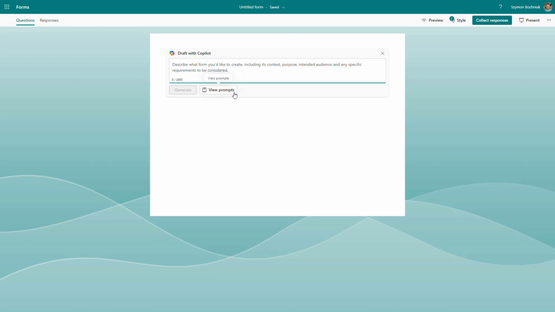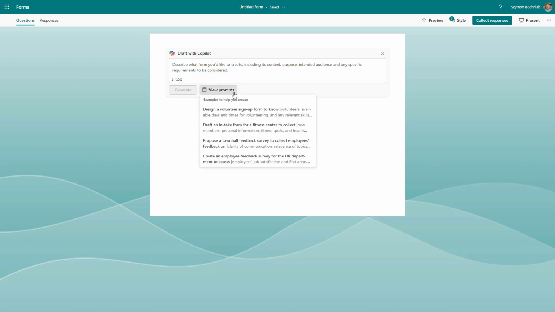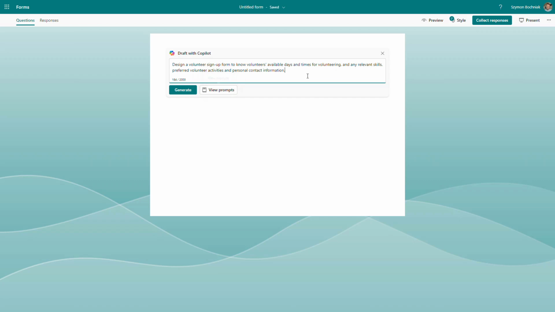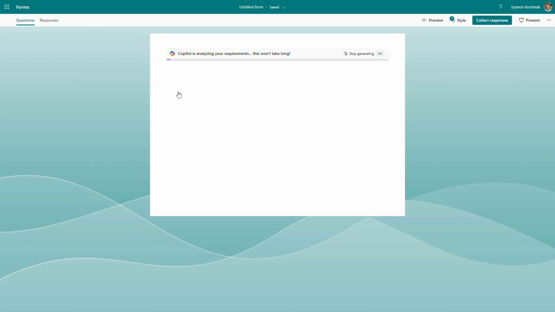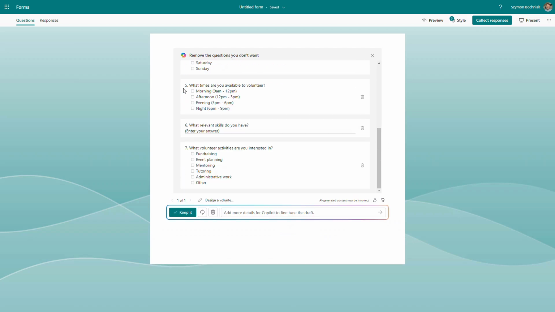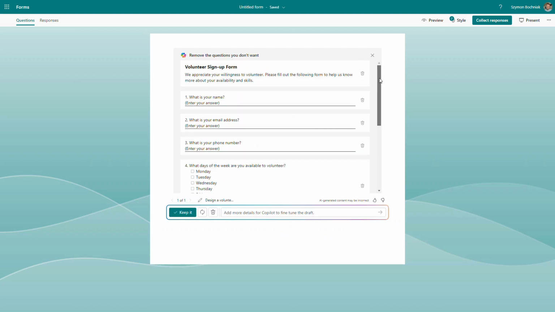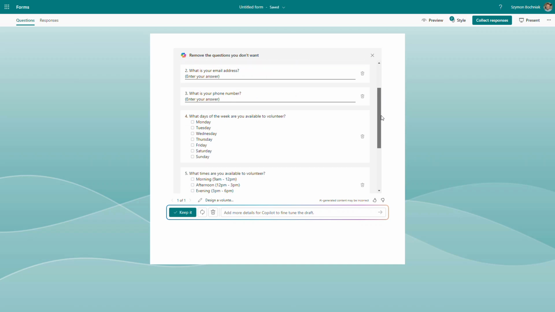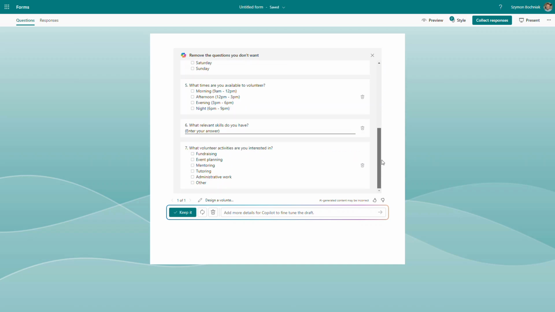And at the very beginning you can see that you have multiple Copilot prompts that you can use to create that kind of form. And you have a few possible scenarios that you can use as an example. So let's select the first one and you can see this is exactly the prompt that is delivered to our Copilot, and if we use it, it will generate the configuration of the fields inside our Forms application. And you can see this is the general setup of the volunteer sign-up form, which looks very efficient.